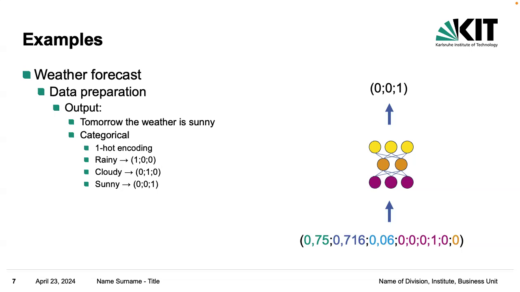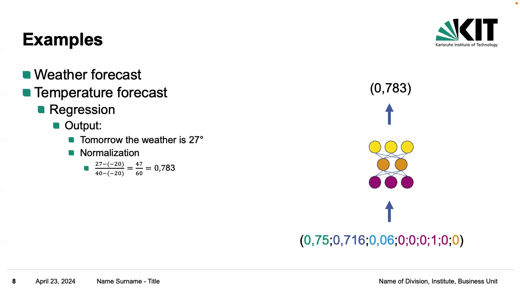Keep in mind, of course, the output can also have different values. So we could also have something like tomorrow's weather is 27 degrees. Then we have just a 1-dimensional output, which is now a number and not categorical values. And then, of course, it might make sense to again normalize it, because the prediction works better on a somewhat dense range than on a very widespread one. Also, learning is then normally more effective, so we can do the same thing there.